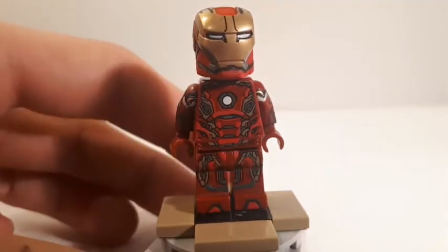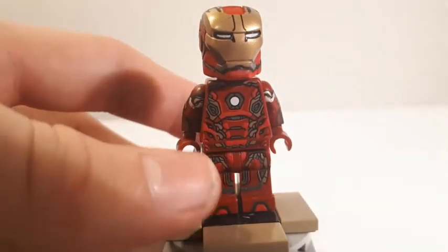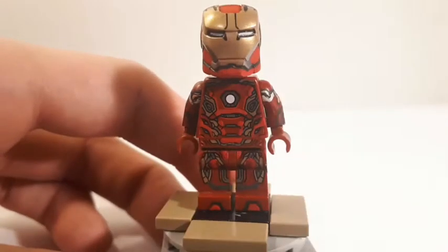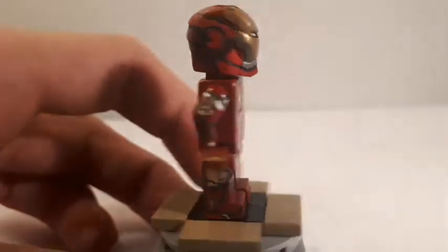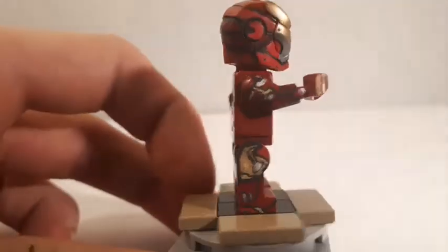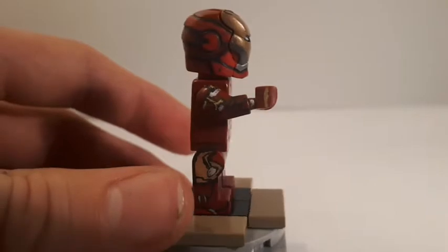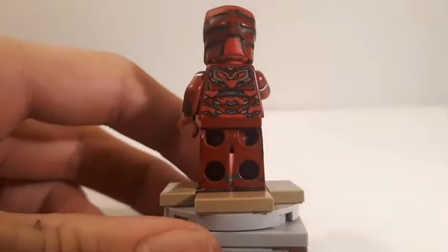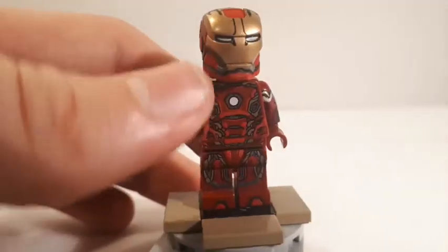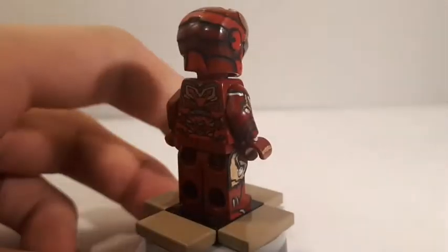His legs — I kept the front of them the same, but painted the same red color used on the torso to make it look more consistent, and used that on the toes as well. I used some metallic black on the bottom of the knees, which was a little bit inspired by the Moose Figs. The gold detailing is the same on both sides of the leg, outlined in black with some silver detailing. I didn't paint anything on the back of his legs since he doesn't have a lot there in the movie. Let's move on to the next figure.